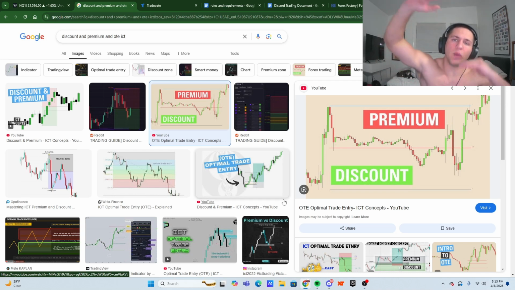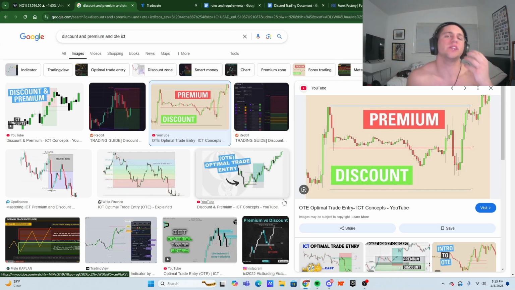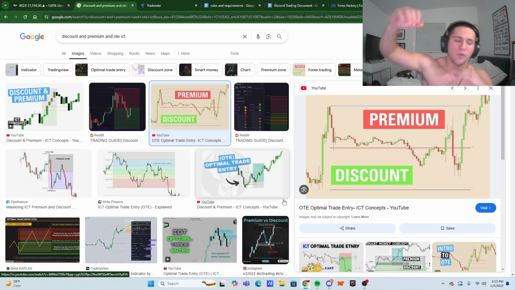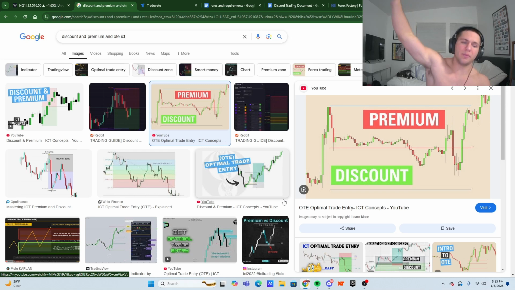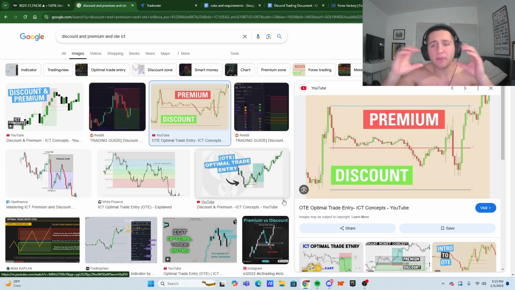So in a range of price, remember how we discussed swing lows and swing highs. A range would be from one prominent swing low to a prominent swing high. That's a new range that we just formed. The top of the range is called the premium, whereas the bottom of the range is called discount. And then, of course, you may know this from high school science or anything like that. The middle, or the part where everything is even, is called the equilibrium.